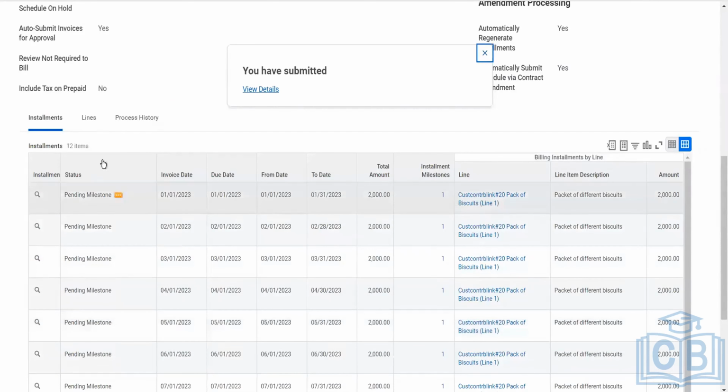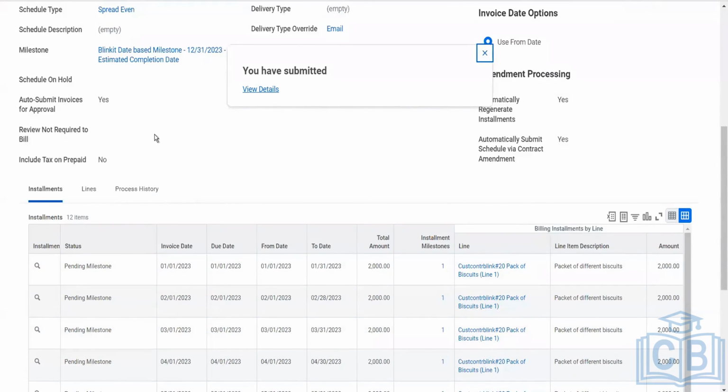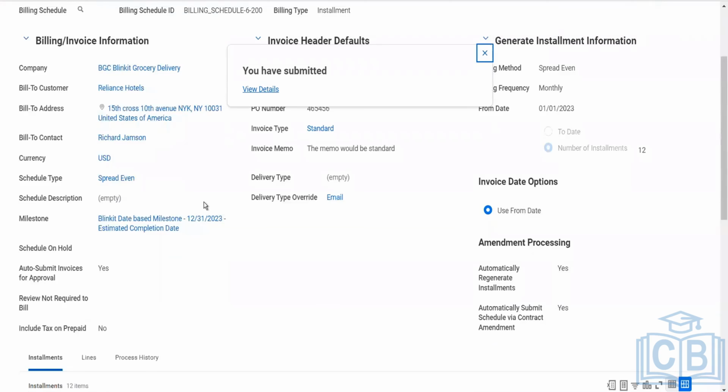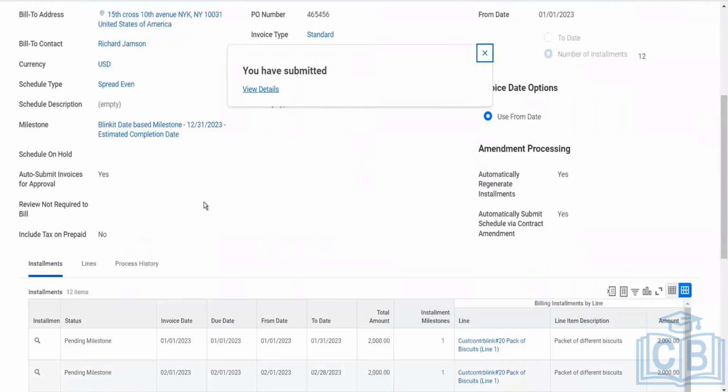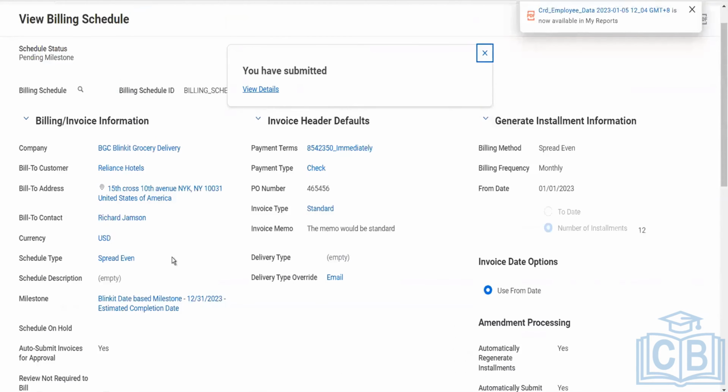Now, from this installment line, suppose you miss this page. Okay, no need to worry. You just go back to your contract. So we just go back to our contract. Our contract detail should be here.